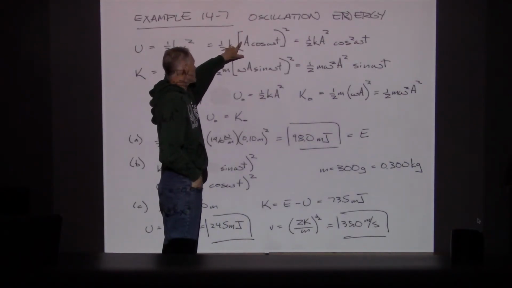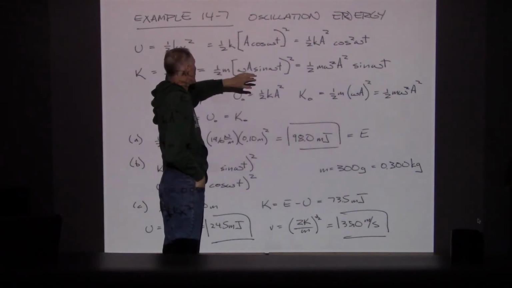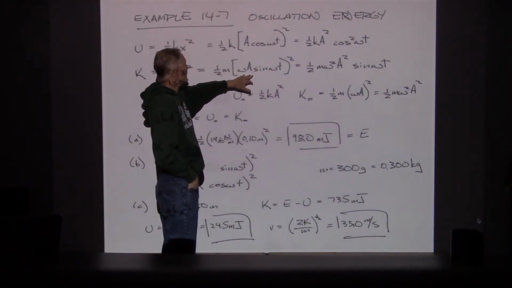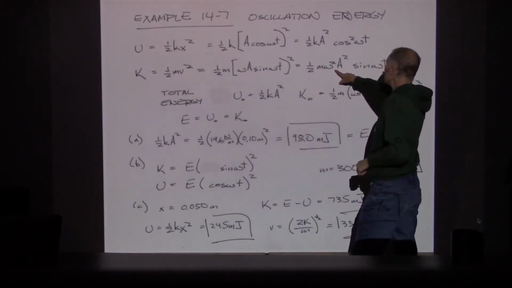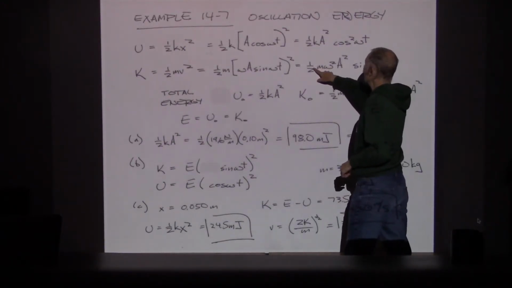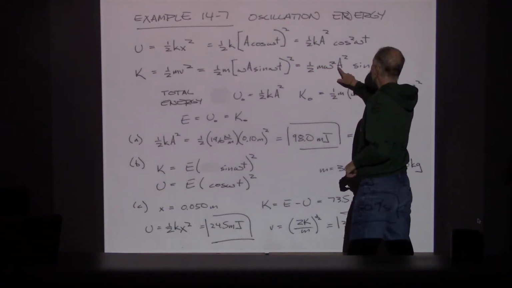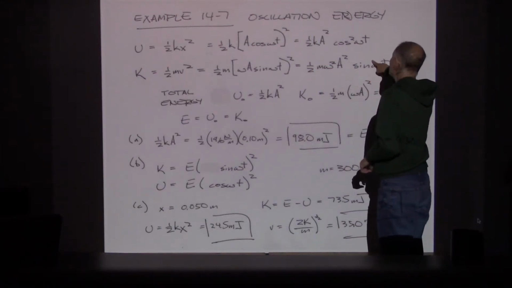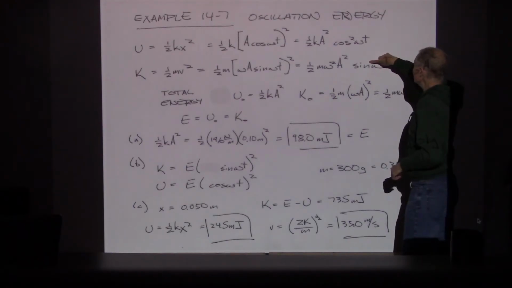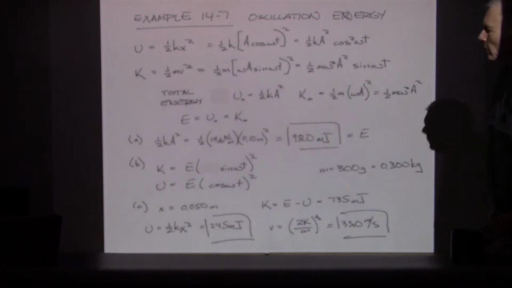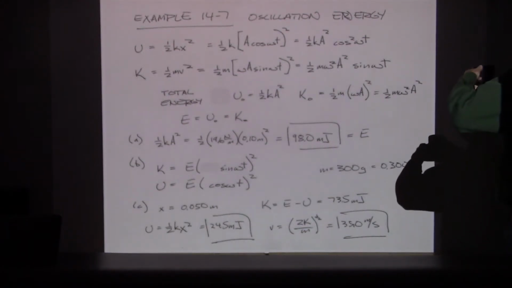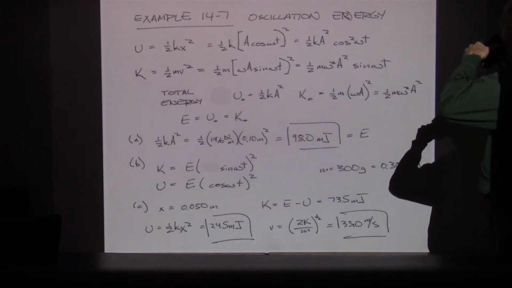I could say this was supposed to be a minus sign, but it's going to get squared. And I don't need to, because again, we're going to be squaring these. What it tells me is that the potential energy as a function of time is given by 1/2 m omega squared a squared sine. Now I do need a squared there, so that needs to get a square on it. I need to make a note of that. So I need to go down and track down that square sign. So get a square added onto that.